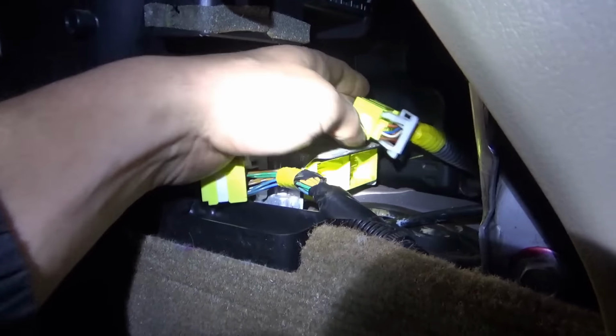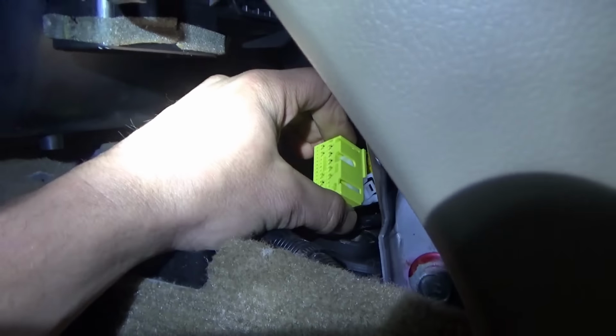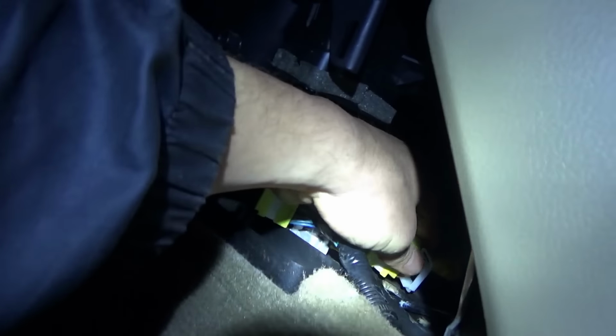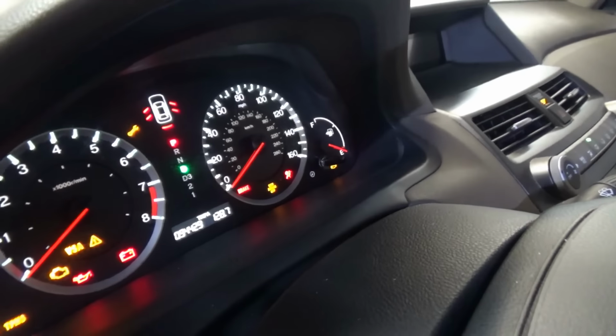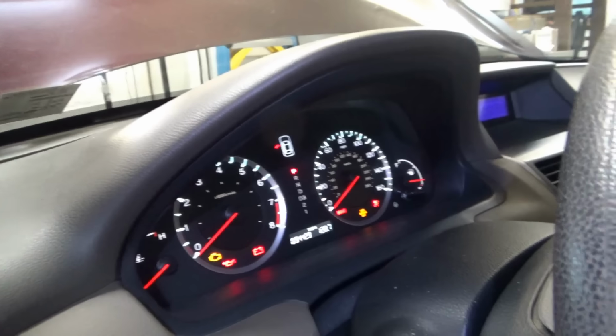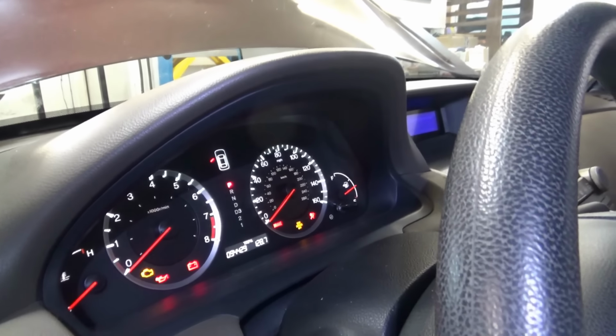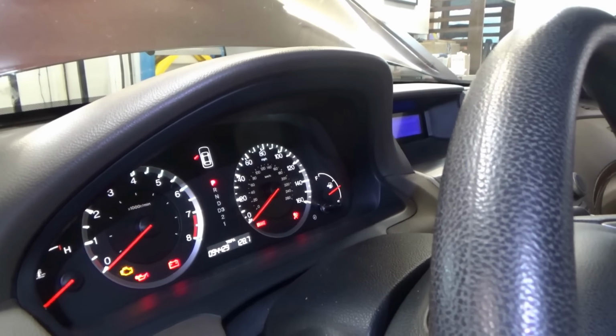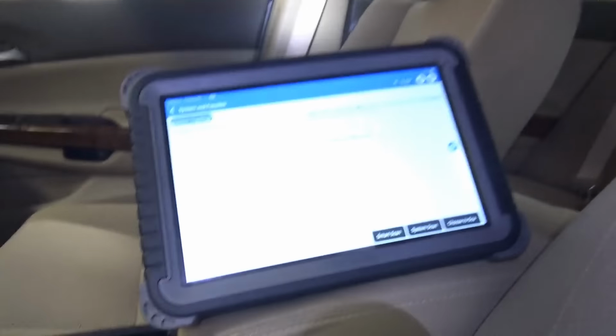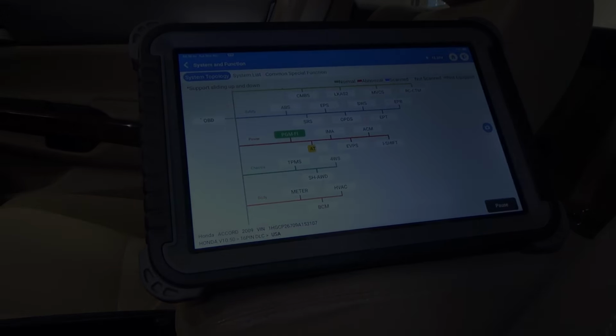No anything at all. That'll give us a clue. So I'm just going to plug it back in, reinstall the fuses, rescan the car. Alright, here we go. Key on. Airbag light's still on. Smart scan.